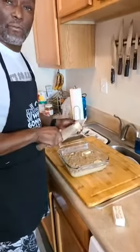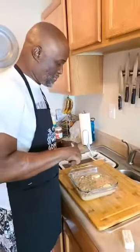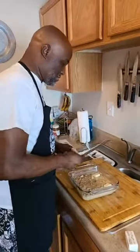Y'all, this is some fat people food right here. This is some straight fat people food, I'm telling you right now. Living my best life.